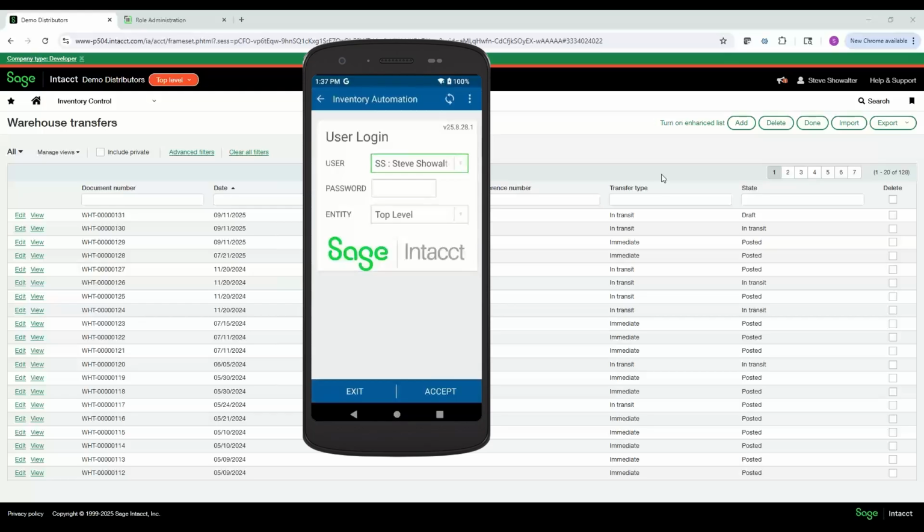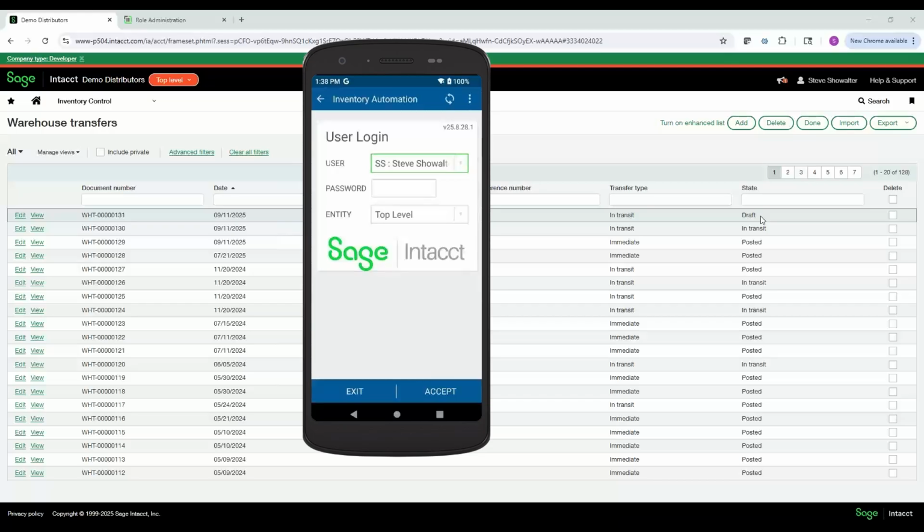In my Sage system, behind the mobile device emulation here, you can see I have a transfer 131. This has been set up as an in-transit warehouse transfer, and it's been saved in the draft state. So what can happen here is if items need to be moved from one warehouse code to another, and you want to track the actual movement of those items, you can use in-transit warehouse transfers. It'll be a transfer out, and then it'll be ultimately a transfer in, and you can record those with the scanners. So I'm going to go ahead and transfer the items out that are on this in-transit warehouse transfer.